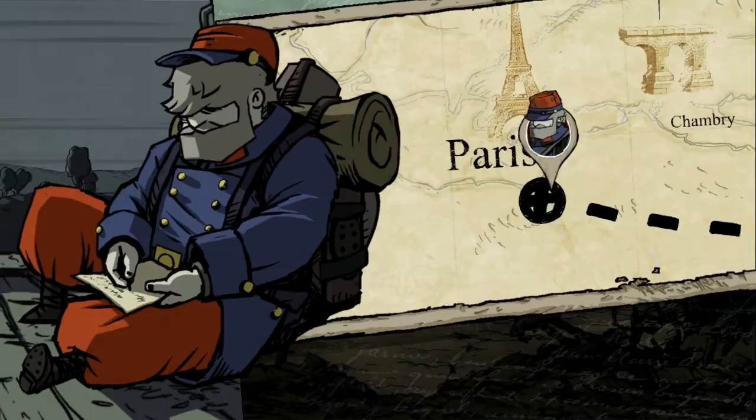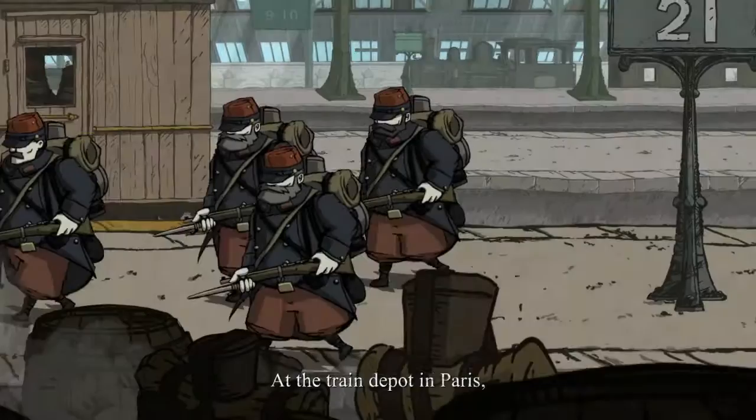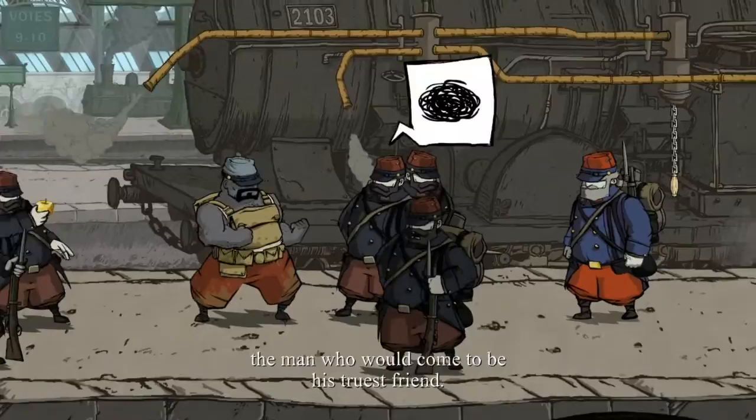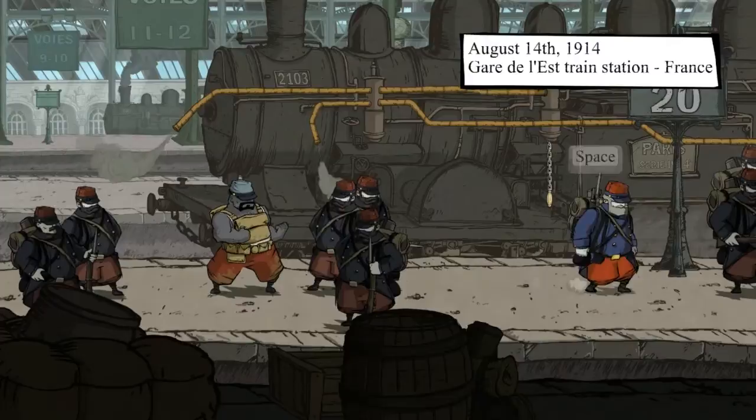Not quite sure why our French fellow here has a British accent. At the train depot in Paris, trying to reach his regiment at platform 21, Emile would meet the man he would soon fight alongside. The man who would come to be his truest friend. I mean, I guess it's possible he could just have been an immigrant. England isn't exactly far away.